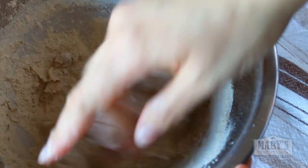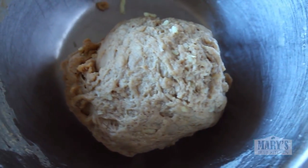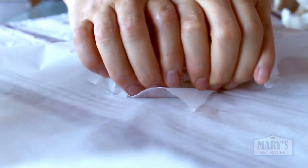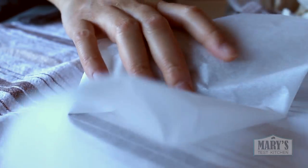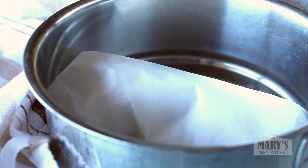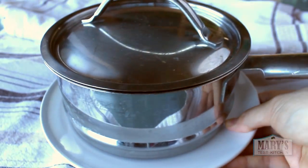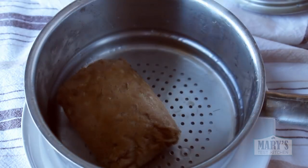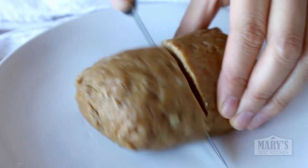It's gonna look kinda dry at first, like it might not have enough moisture, but keep kneading and it should be fine. It's gonna be pretty stiff. Then wrap it up really tight in parchment or foil — the tighter and more secure the wrap, the denser your seitan is gonna be. I want it to be quite dense to stand in for lean meat. Then steam it for 45 minutes over high heat to cook it through. Let it cool a bit — I like to cut it in two so it cools faster, then stick it in the fridge.